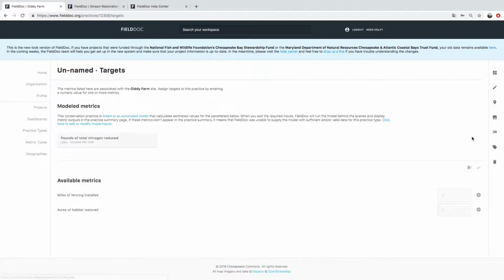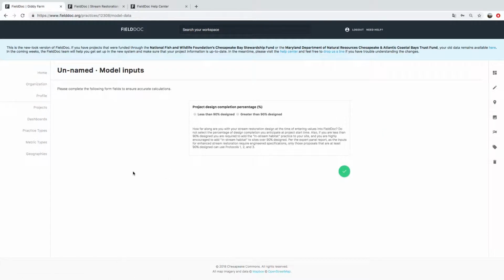Let's scroll down now to the metrics. And this one only has total nitrogen reduced. And this one has pretty much the same inputs as the protocol 1 has, with one exception. For protocol 2, the user now has to provide the maximum depth of the hyporheic zone. The expert panel lets you go up to 5 feet. In the old version, we used a default of 5. And so in this version, we want the user to give that input to us.